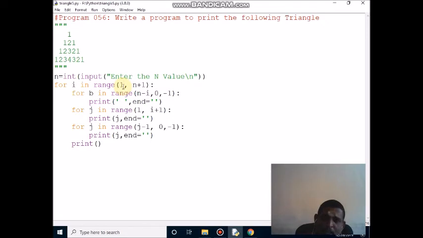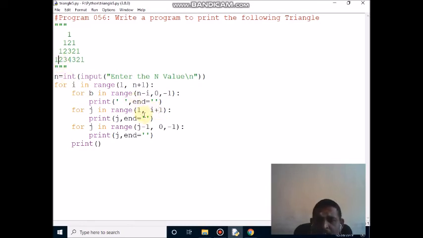Previous value is 3 plus 1 it will become 4, less than 5 condition is true, so control comes inside the loop, b value, n value is 4, i value 4 minus 4 is 0, greater than 0 condition is false, so control comes here, j value is 1, i value is 4 plus 1 is 5, 1 less than 5 condition is true, so it will print 1. Then it will wait in the immediate next column, then control comes here and j value will increment, 1 plus 1 it will become 2, less than 5 condition is true, again it will print 2.